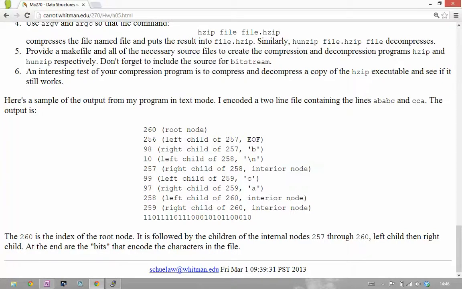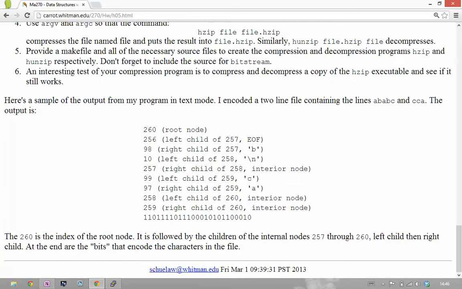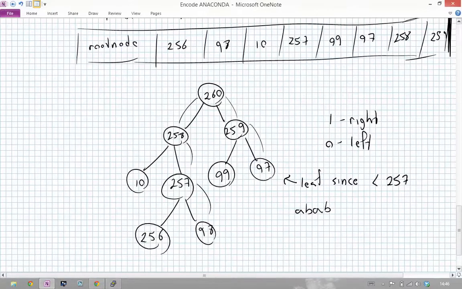Now, let's go to the last few bits here. 0, 1, 0. I don't know that a priori, but I get down to 0, 1, 0. That's left, right, left, and I'm here. And remember what 256 is? End of file. And when I get there, I exit. I'm done. Flush and exit. Questions about that?